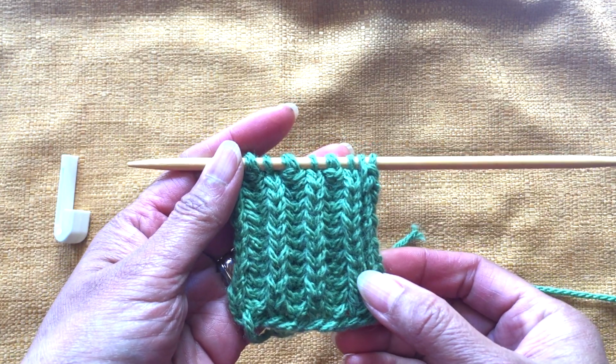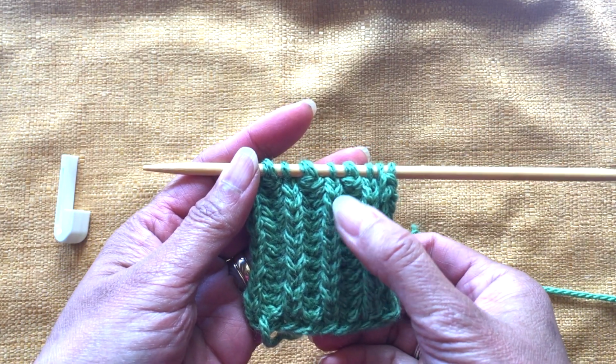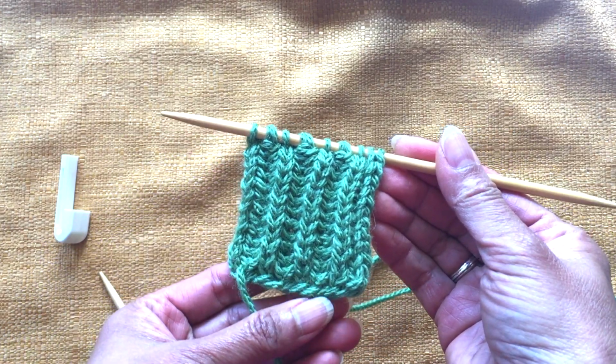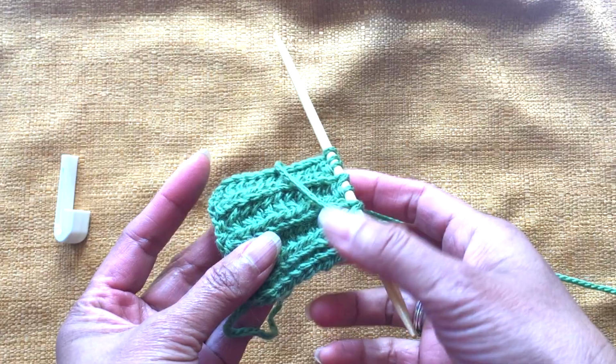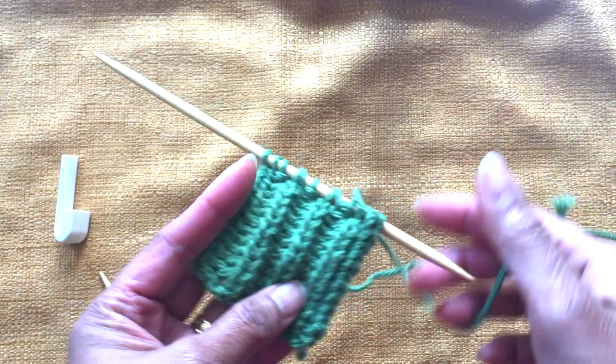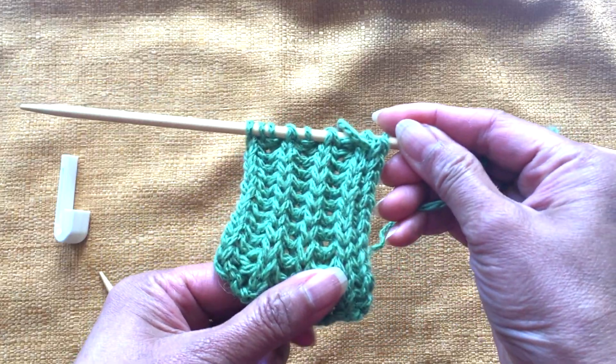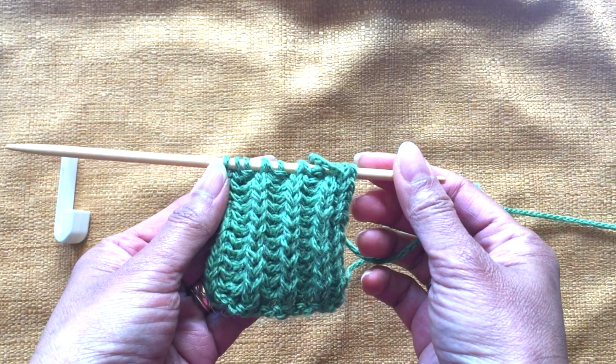Here we go. Now we're back to see the result. I made about 12 rows, and you can see this is how it looks. The front and the back are looking pretty much the same. So I am very happy with the result.